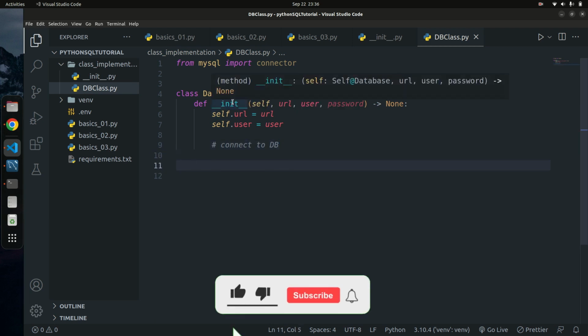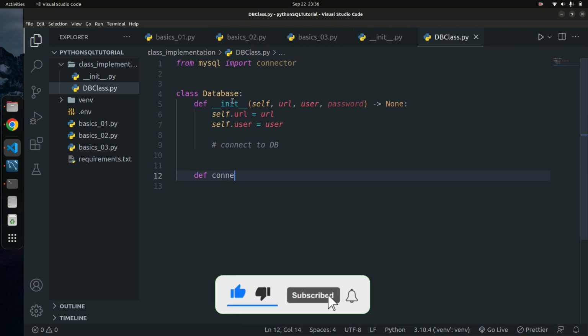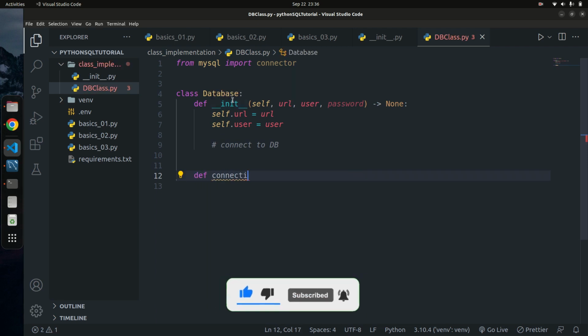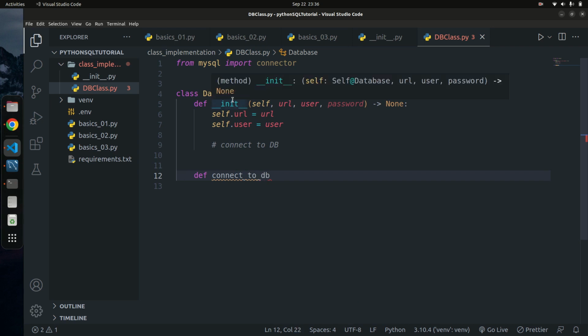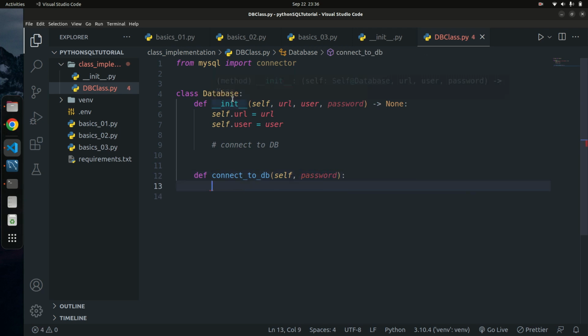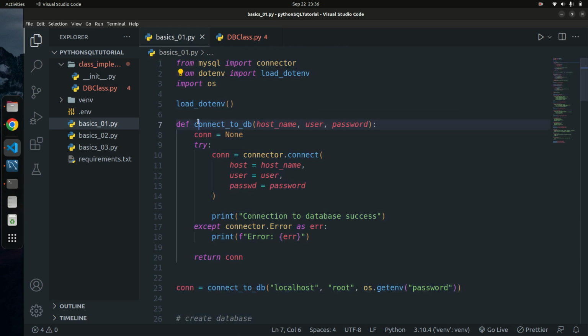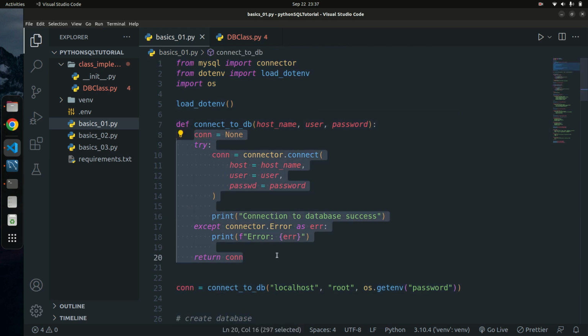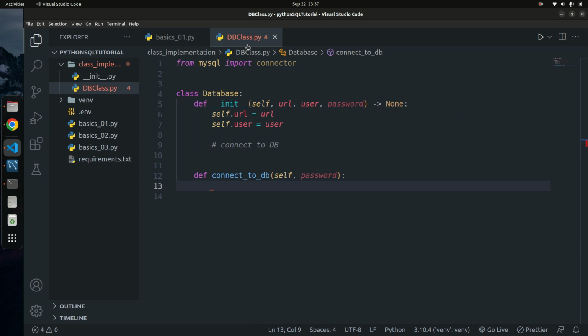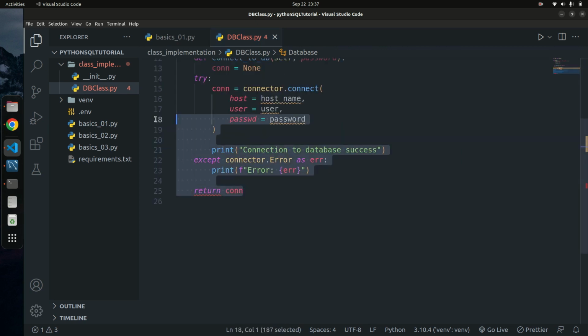So I'm going to have the connection function called connect_to_db, which is connect to database. You're going to have the self keyword. In Python, all your methods must have the self keyword. So I'm taking the password of the user, and you're going to go ahead and connect to the database. So I'm just going to copy the code. I'm going to close all this up, go in here and copy the code that we used to connect to our database, and simply reuse the same logic right here. So I'm going to copy this and simply paste it right here. So that's basically the same logic, right? So go ahead and fix that indentation.